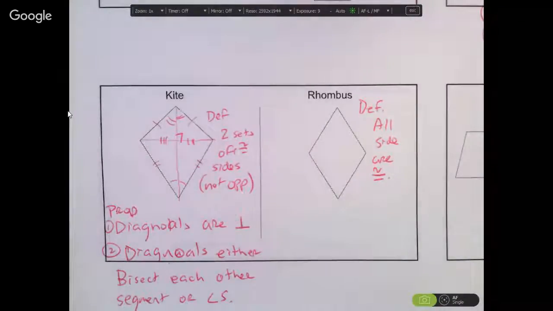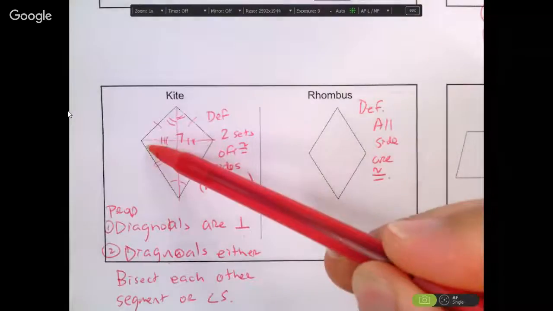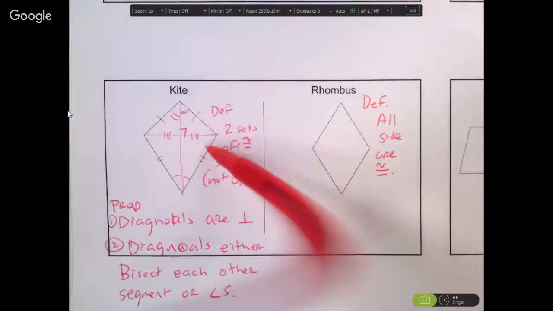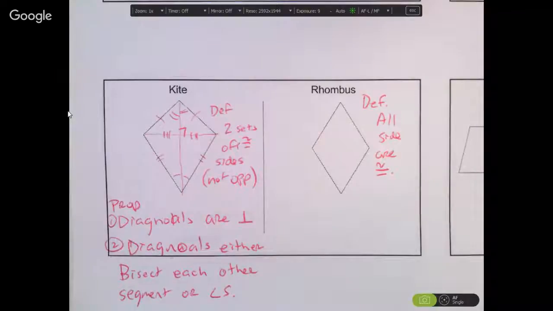Can't we say that, so you know the diagonal line that goes horizontal? Can't we say that the angle on the side of the line is congruent to the other angle on the side of the line? This angle and the other angle? The top and the top. Yes, we can say that that's congruent to that. Why don't we? Because there's a lot we can say, but it's just not a property.